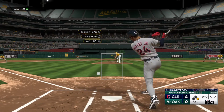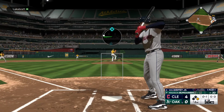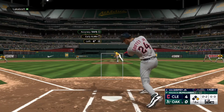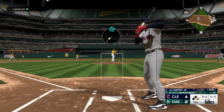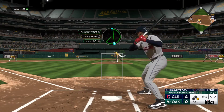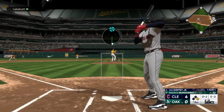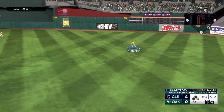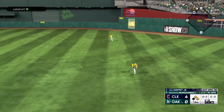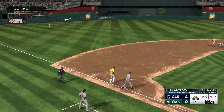And now Ken Griffey Jr. swinging, a foul straight back. And he's down 0-2 as he swings through it. He's trying to stay away from this lefty, knowing that a lot of left-handers like the ball down and in. And now the lefty. Hard ground ball, base knock. Lead runner touches second, headed for third. Now the tag at third, and they got him. Junior into second, and he's got it, double.